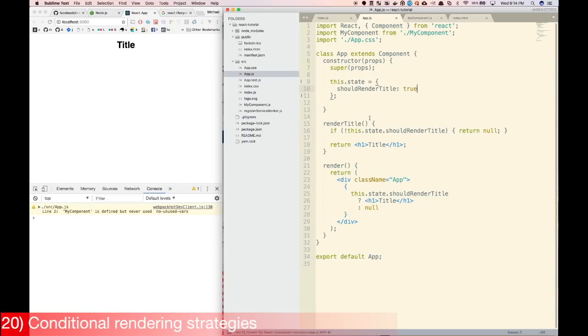These are just some tricks for rendering to make your code cleaner. You can choose which one you like better. If we put too much of this down here, it might make it ugly down here. So sometimes it's good to move this logic up into a new method up here like this.